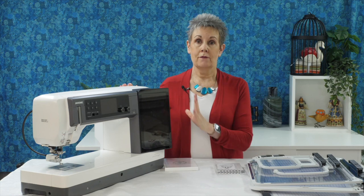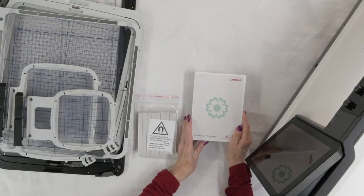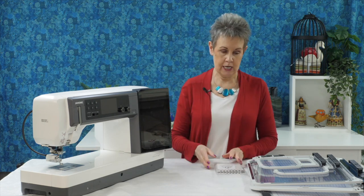With the embroidery module removed, it's still a pretty big machine. One of the things you get with the Janome M17 is Artistic Digitizer Junior — software you can use when doing embroidery to create and modify designs. The machine also comes with built-in designs. There's also the full Janome Artistic Digitizer, which has more features, but Artistic Digitizer Junior is extremely helpful software to work with your embroidery on the M17.